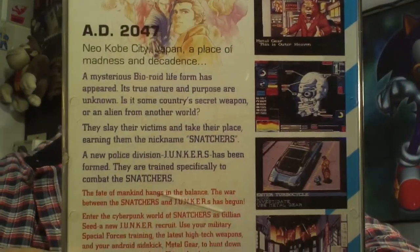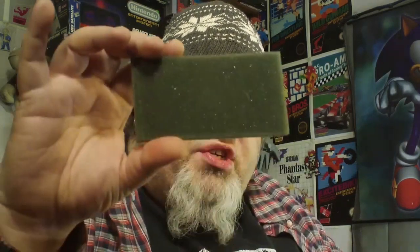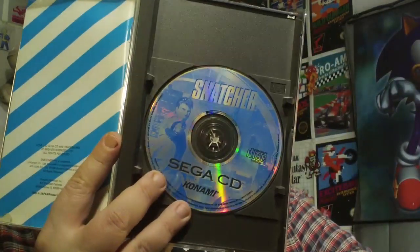It doesn't get played. I play the ROM if I play it. The back case has a slight little crack in it. I could probably swap the back case out for one of my other ones that doesn't have a crack at all. But this is the original case when I bought it. It does have the support foam, or I always call it the foam thing. We have the game itself and the instruction book.